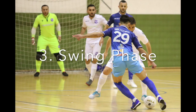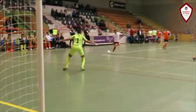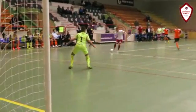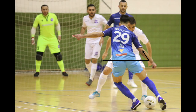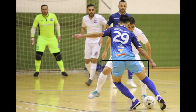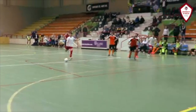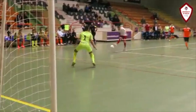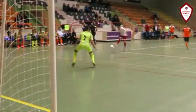3. Swing phase. In this phase, the leg is swung forwards to meet the ball with its momentum guiding the ball forwards, usually to pass to a teammate or score. Here, flexion at the hip is being performed, which means iliopsoas and rectus femoris are working concentrically, as well as extension at the knee. Plantar flexion remains at the ankle joint. The opposing or antagonistic muscles are therefore working eccentrically for control and stability, as mentioned in the backswing phase.